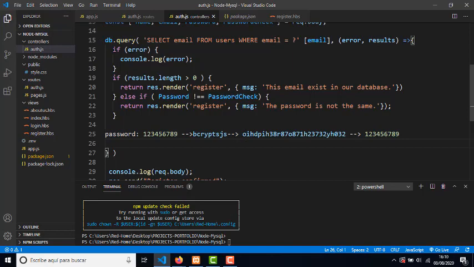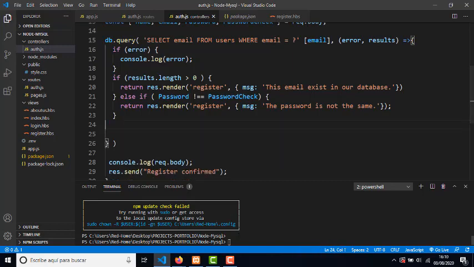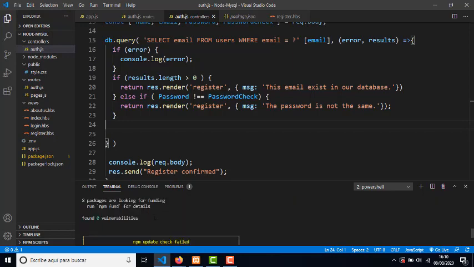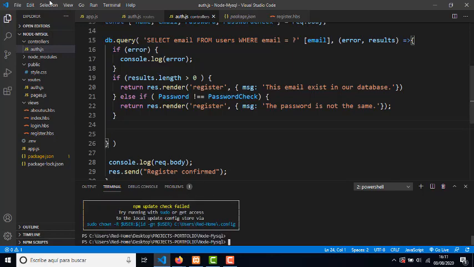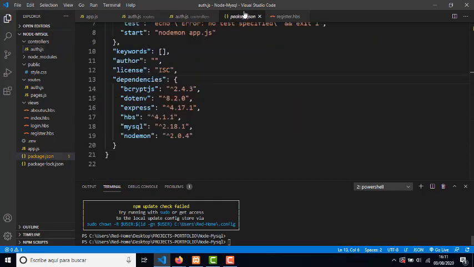For that, we're gonna use the hash. For now, the hash is the most secure method to encrypt our passwords. And here we go, we installed bcrypt. We have bcrypt.js here in our dependencies.